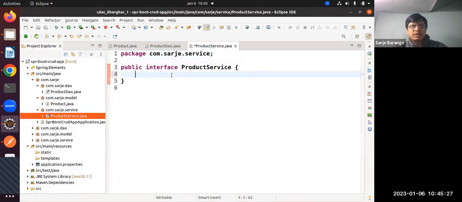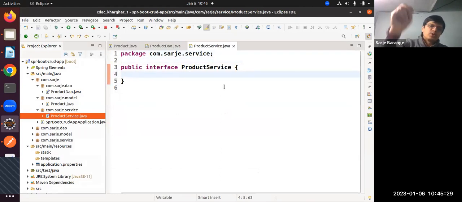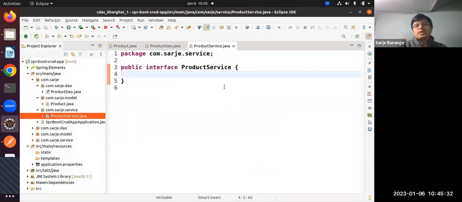Here you write the method names, meaning for the CRUD operation, methods should be declared only. So let us declare the methods here.